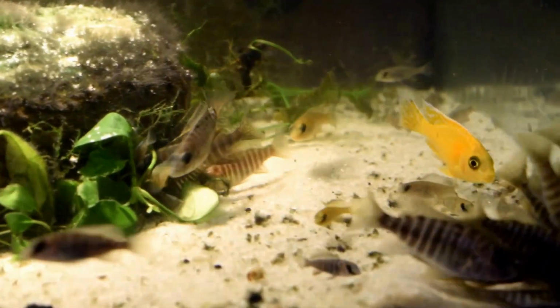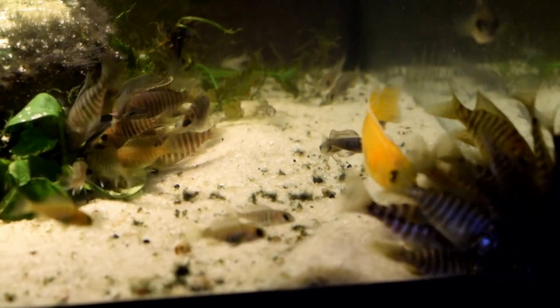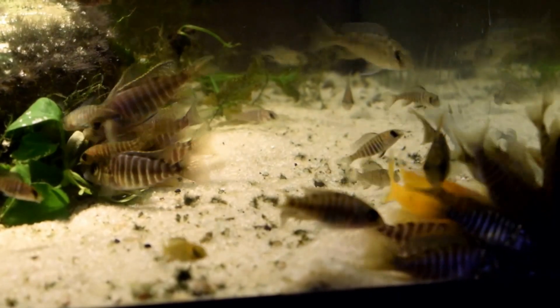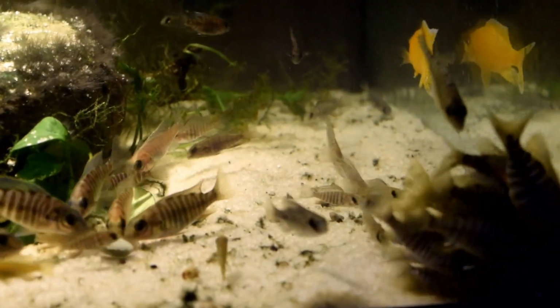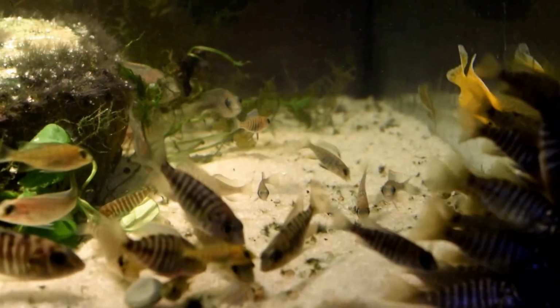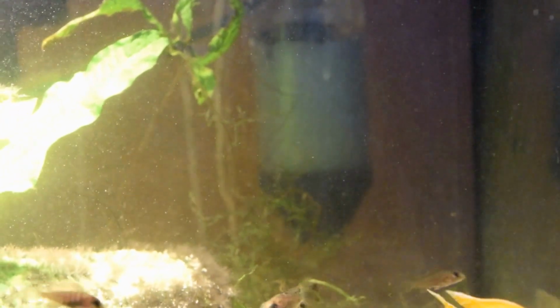Now, as far as the water changes in this aquarium, I do them once a week. I do at least 50%, sometimes just 40, but sometimes maybe 60. It just really depends on what I think the water looks like. Now, since the fluidized bed filter, I don't ever change that out. It's always going to have the good bacteria in it.